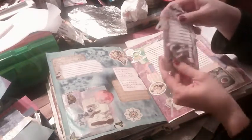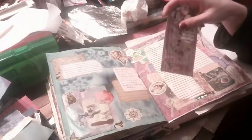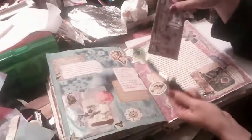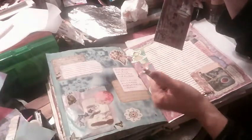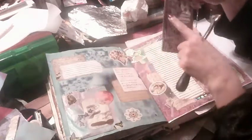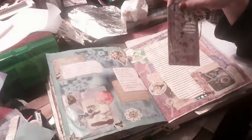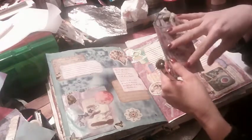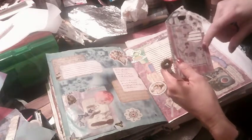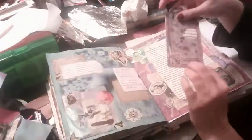But the way I did this right here was I got a leather, let me see if I have it over here. Yeah, I got one. This is a leather perforating tool. It's got really sharp little spikes on the wheel. I just lined it up against the ruler and punched the little holes, and just used some embroidery floss that I had dyed and just stitched a straight line around it. And I was really happy with the result of that.